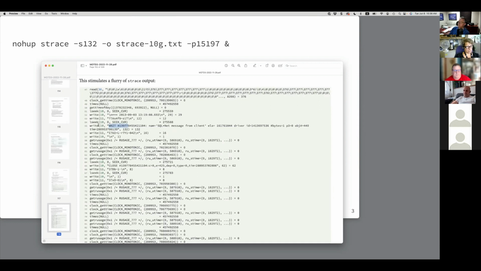So what we're seeing is the write to file descriptor 10, which is the trace file, of a string that says WAIT #13977, and so on. And you can see the ELA value and all the things that you would see in a trace file, including the TIM. And you can see that there were 132 bytes written. And then you can see that there's another write to file descriptor 10 of just a newline character.